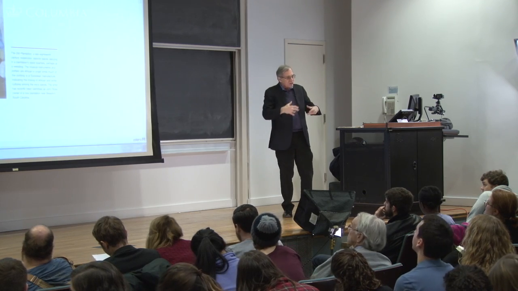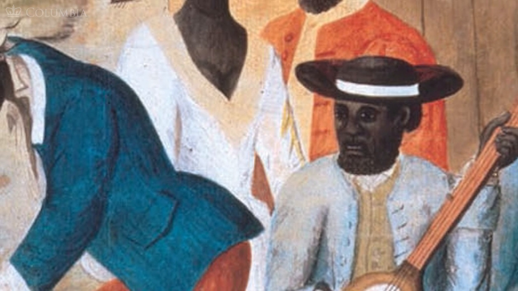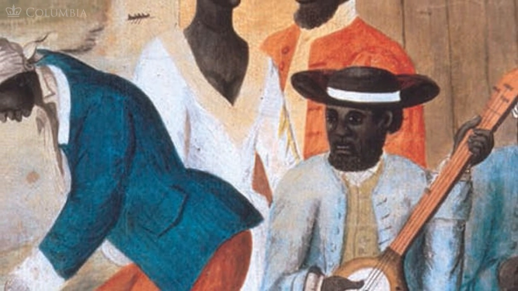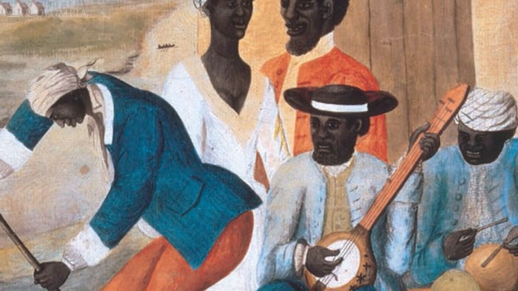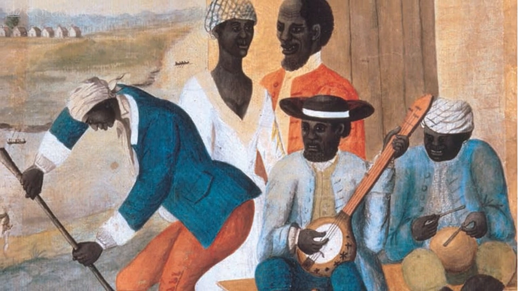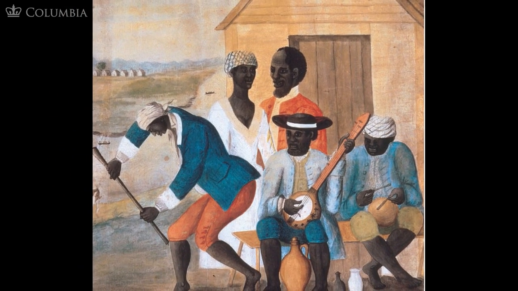The result is that the cultures of black and white come closer together. Without a constant influx of Africans as in the Caribbean, this painting called 'The Old Plantation' from the late 1700s in South Carolina shows a group of slaves — one playing a banjo, one doing a dance. These are African things: the dance is African, the banjo is an African instrument, and yet they are wearing European-type clothing. In a way, this painting illustrates the closing of the gap between black and white culture in U.S. slavery.